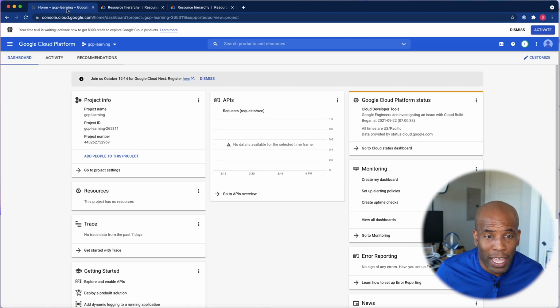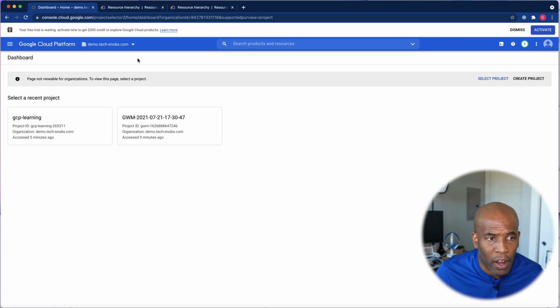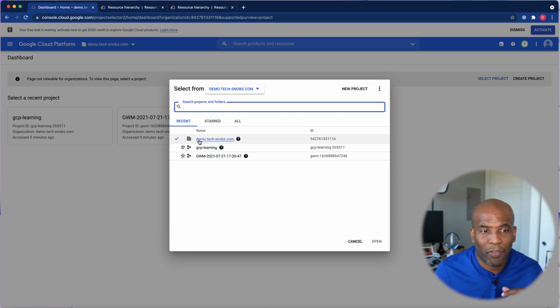Now to show you what that looks like within a GCP environment, if I come into this demo environment I have set up, I have an organizational node right here, and as you can see, I have one organizational resource node, and you can tell by the little building icon next to it, and underneath it are these projects. What I would need to do is have other subdomains created for each team.